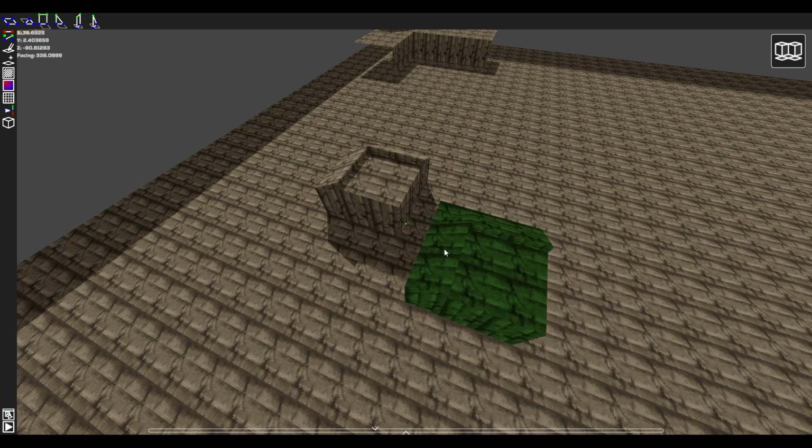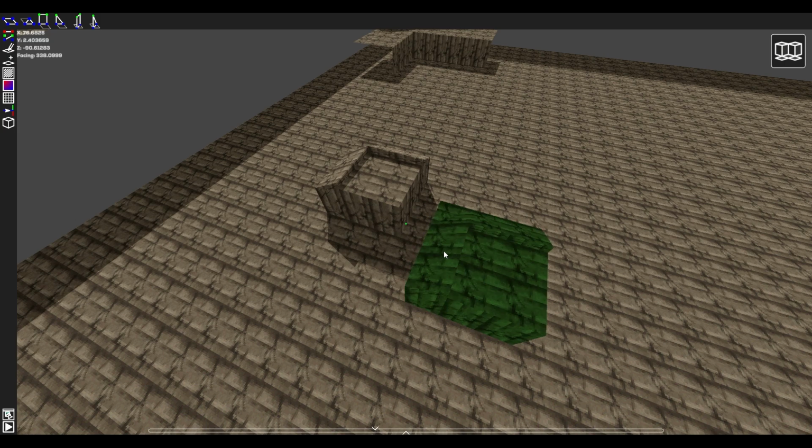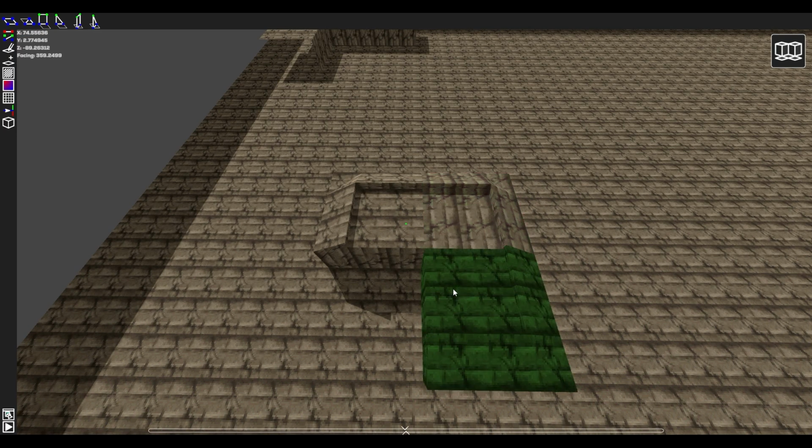Before we place, we can transform the schematic like with tile presets. To rotate, use the scroll wheel or hold T and click the mouse. Left click will rotate clockwise and right click will rotate counterclockwise. We can also flip the schematic by holding G and clicking the mouse. Left click will flip it vertically and right click horizontally. To reset the transforms done on the schematic, hit R. This will return it to its original form. To place a schematic, hit left click.